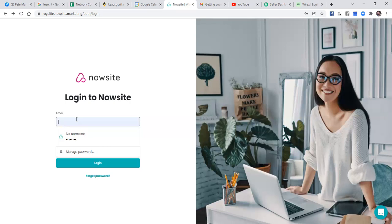If you want to commit, you want to pay a year, it's $37 a month. You're going to pay $444 for a whole year for all of this. You probably wouldn't be far off paying that per month with everything that we've got available through another site. But you would not get the camaraderie that you get here. You would not get the instant support that you get here. You would not get your own team that you belong to, which is my team here. You don't get any of that, guys.